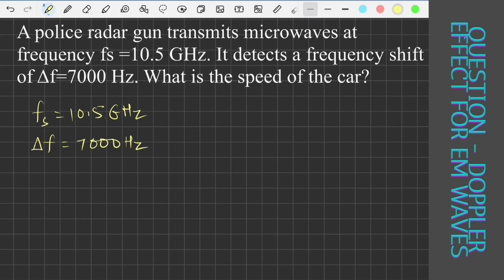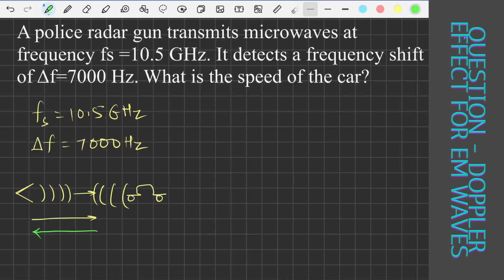To solve this type of question, we have to understand one thing, that there are two steps involved. First, let's say this is the radar gun, and this emits electromagnetic waves. These electromagnetic waves go towards the vehicle, and when they strike the vehicle, it gets reflected back. So now the signal is reflecting back. So two steps are involved. One, the signal is going towards the vehicle, another one, signal is coming from the vehicle.